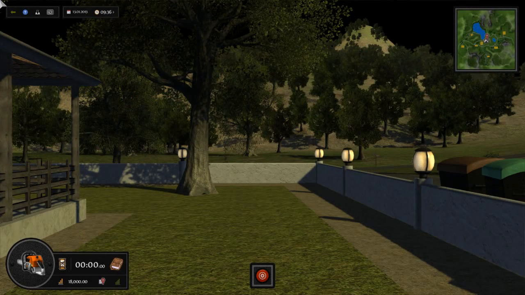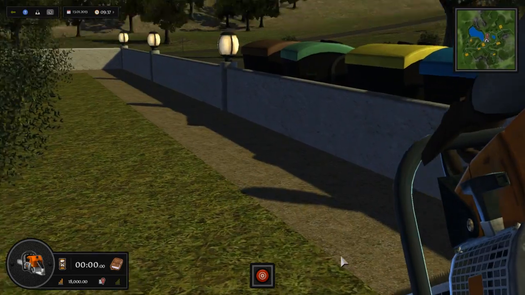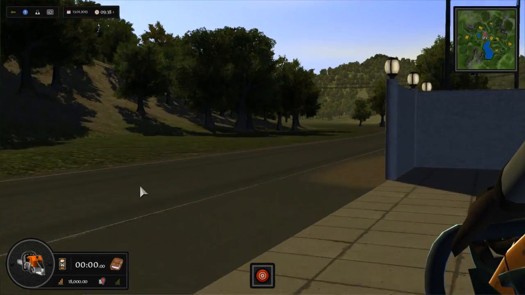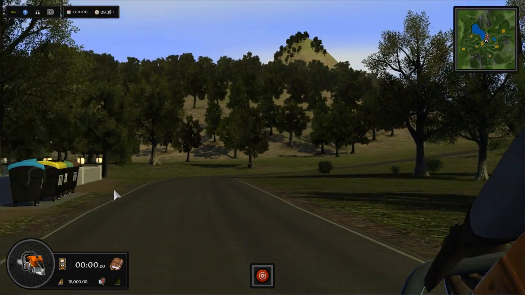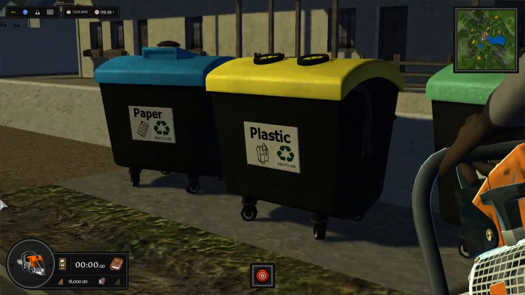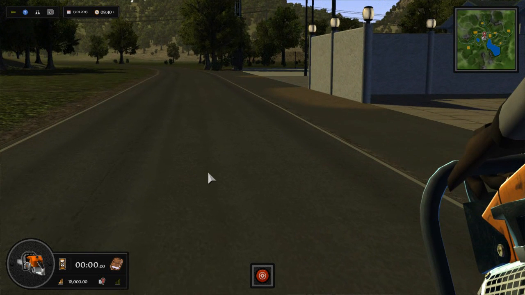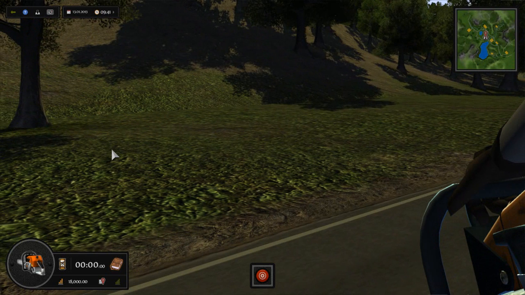There we go, loading into the world. Ooh, I got me a chainsaw. Okay, first impressions. It looks like a lot of their other games. UIG make this game, so actually the environment looks very much like Agricultural Simulator. And to be honest, I do usually like Agricultural Simulator. You know, the environments are quite nice for these kind of simulator games.